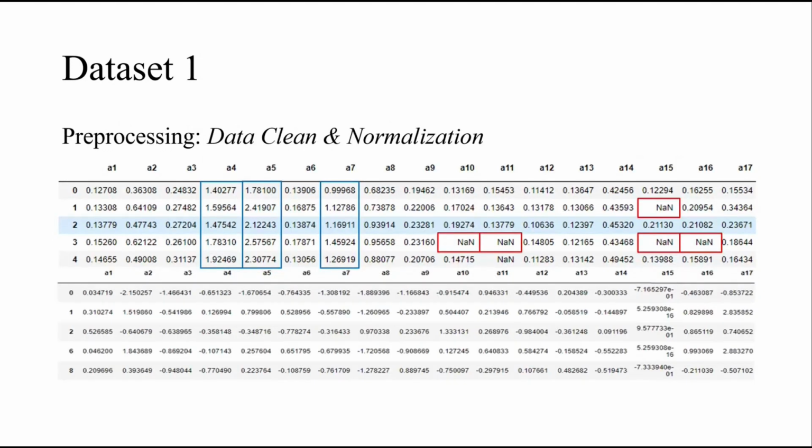Next, we need to pre-process the data. Dataset 1 is totally numeric. Then we apply dropping and filling methods for the empty slots, which depends on different test results. Sometimes dropping an entire row may have a better performance than filling. We also apply z-score normalization to these columns, because some have different ranges of values, for example A4, A5, and A7.